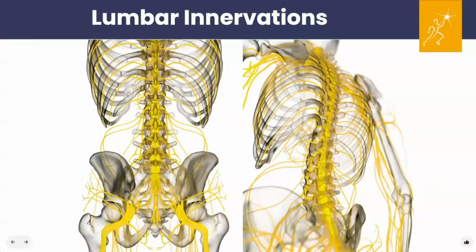Nerves hate to be stretched. I always like to remind people of it. They love to be mobilized. They don't like to be stretched. So sometimes we confuse things like hamstring tightness with neurotension. And it's very easy to differentiate.